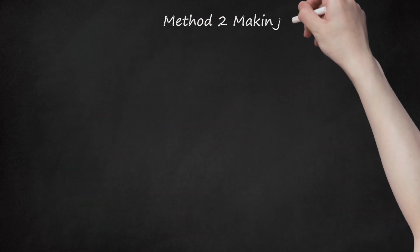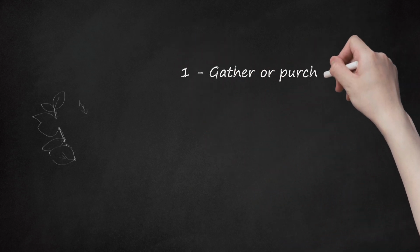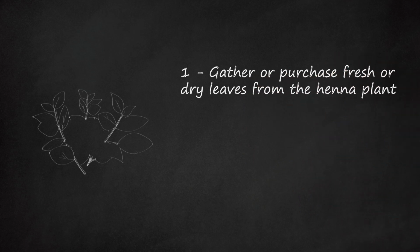Method 2: Making henna from leaves. 1. Gather or purchase fresh or dry leaves from the henna plant. If you want to make henna yourself by using the leaves from the henna plant, gather or purchase either fresh or dried leaves from a henna plant. This is also a good way to assure that the henna you use is the most natural and produces the best color. The henna plant is also called Lawsonia inermis or mehendi plant.